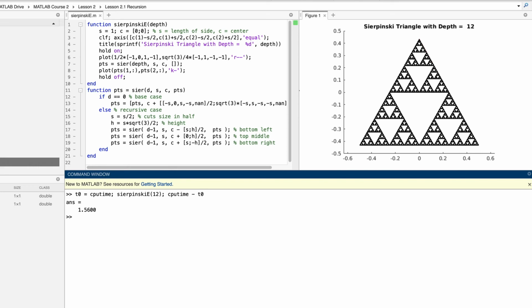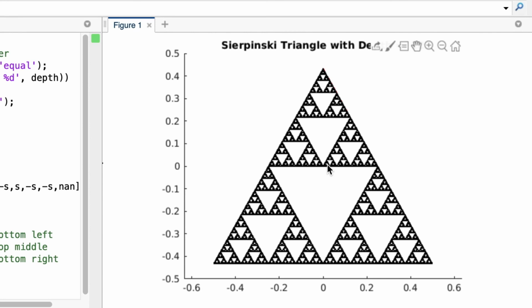Not bad, huh? Instead of 507.78 seconds, it took 1.56 seconds. And as an added bonus, it actually plots. And just to confirm that there is an actual full Sierpinski triangle here, let's zoom in on the thing.